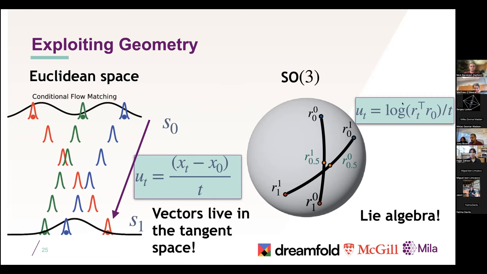Similarly, for SO3, what is the equivalent operation? Instead of negative, remember, for rotation matrices the group operation happens to be matrix multiplication, and the negative operation, because these are orthogonal matrices, is the transpose. So the negative operation has a very nice corresponding thing. We want to compute the relative angle between RT and R0, because that's the direction we want to go. We compute the logarithmic map because we want to have a direction vector, and we divide by t because that's how fast we want to accelerate. In some sense, this is exactly equivalent to RT dot. This is a constant velocity vector field that transports you from RT in the direction to R0.